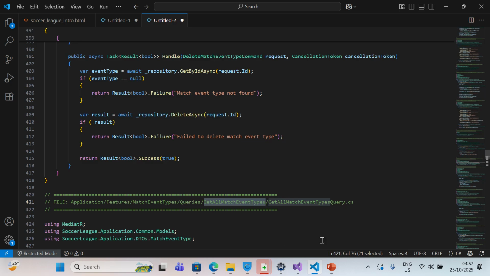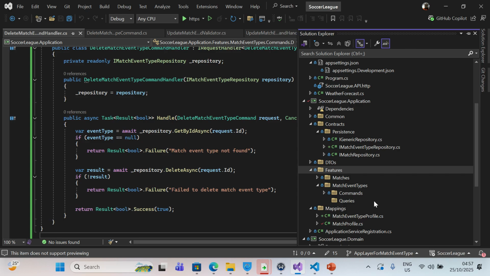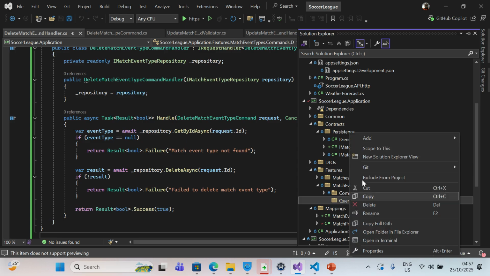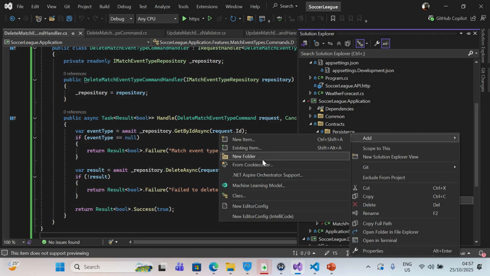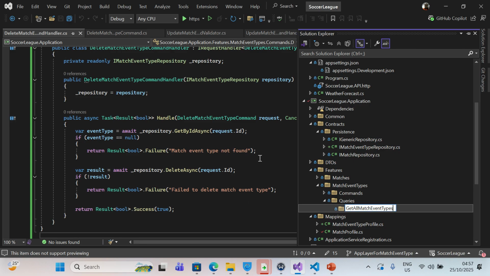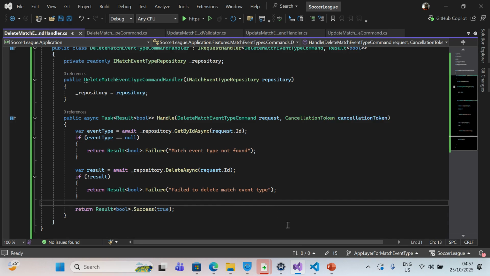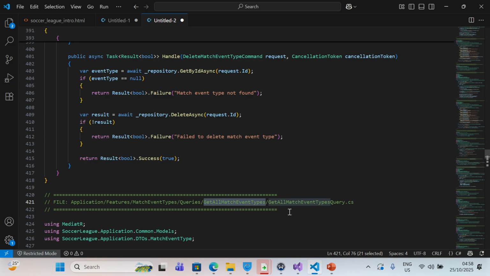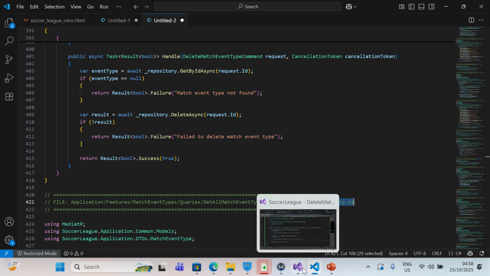So we are going to create another subfolder in Queries called GetAllMatchEventTypes. And the first query we are going to create here will be the GetAllMatchEventTypesQuery.